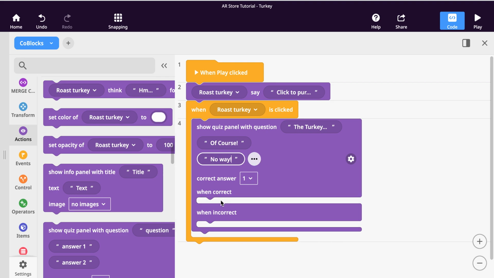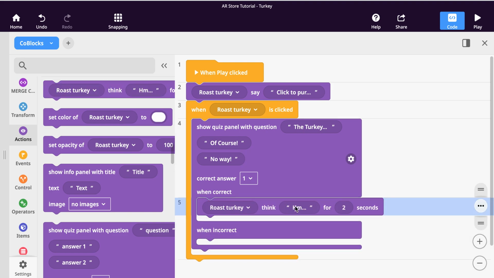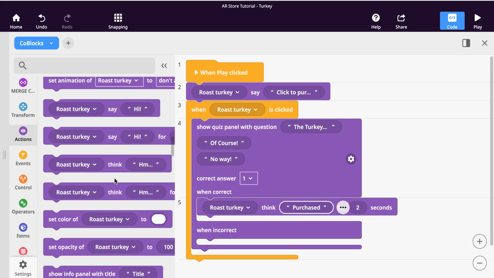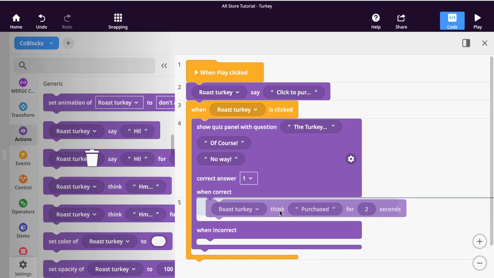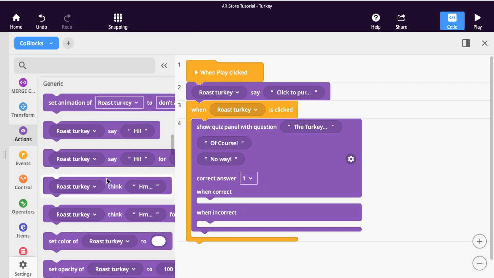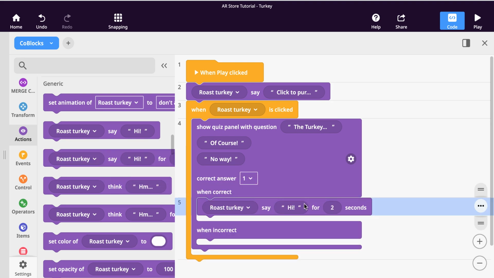When they select the correct answer, or rather answer choice 1, they want to buy it, we can say purchased for 2 seconds. Oops, that's actually not the one I want. This one says think, so the turkey will start to think, which could happen, I don't know. But we'll use, the roast turkey will say purchased for 2 seconds.